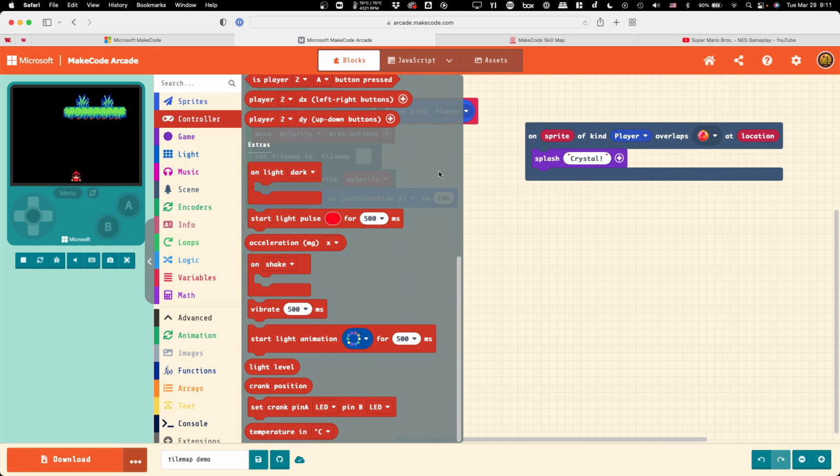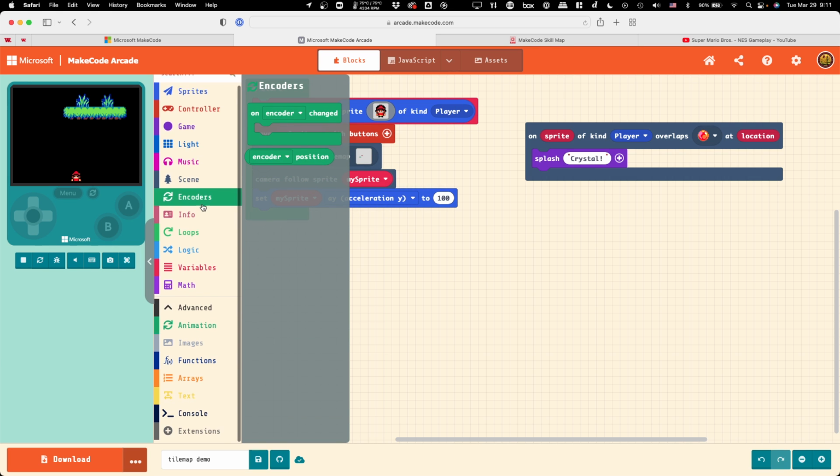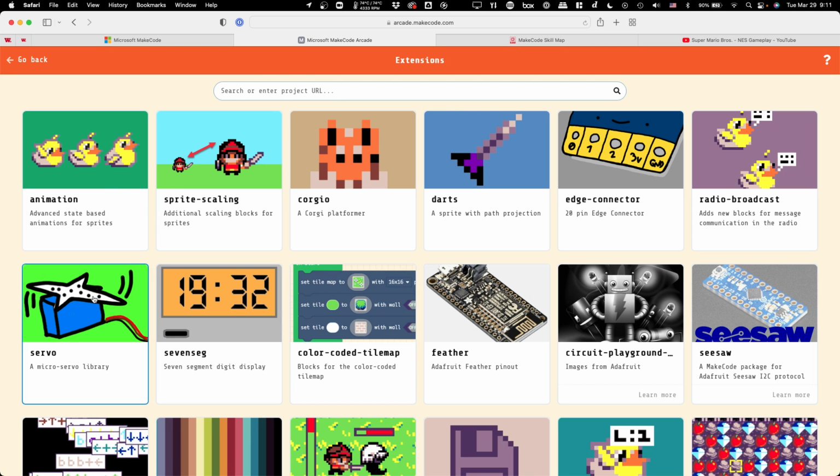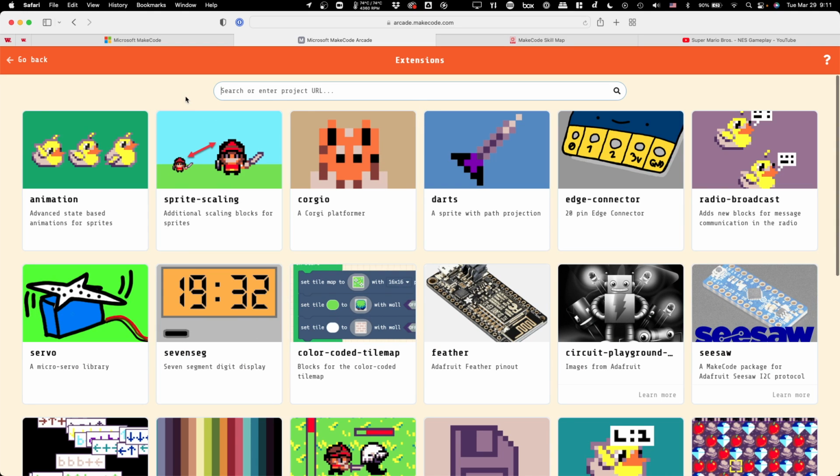Okay. So when you see controller here, those were basically designed, and same thing here with the encoder, to be used with hardware. You can get actual hardware that can run this stuff, and that looks like little Game Boys or something, and can interface with it. Some of those things that you can get have servos and stuff in them or LEDs.